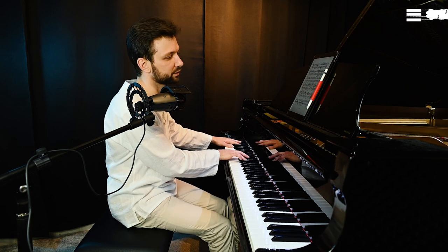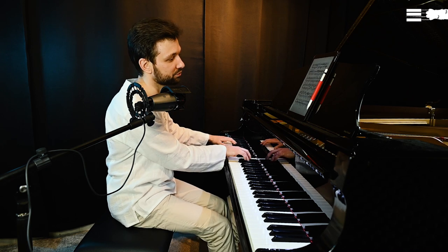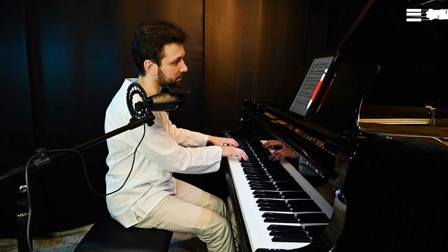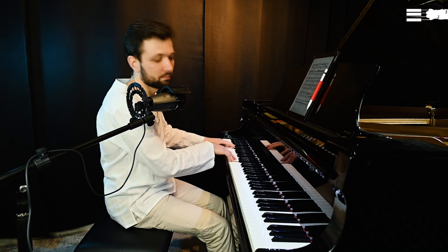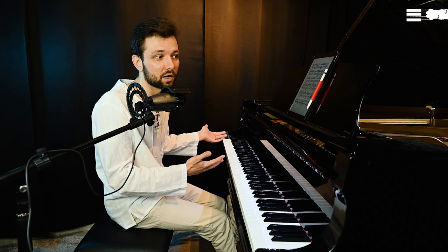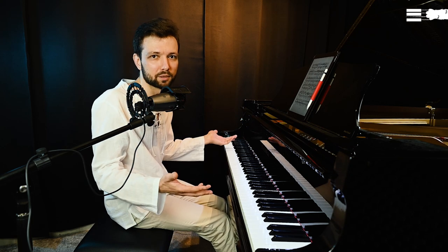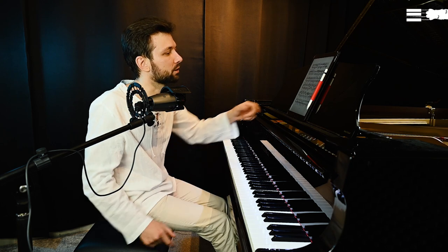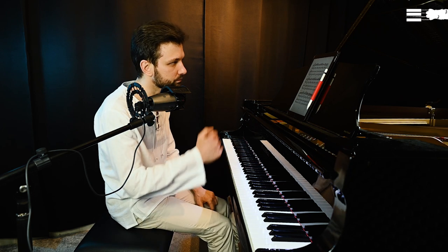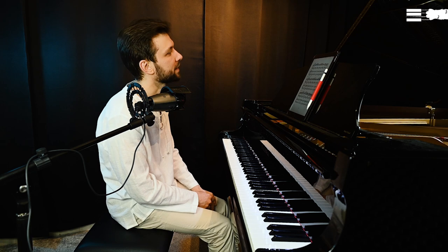Because very often we have something like 1, 2, 3, ba, ba, bum, bum, bum, bum, bum, bum, bum, and then you have to start, but it's difficult to start after the music has basically ended, because every time we make a rallentando, we're basically wrapping up the music. But nevertheless, even if that happens, you have to start in your tempo.